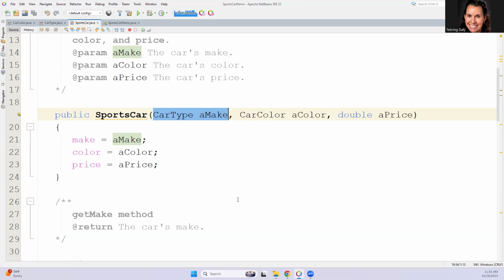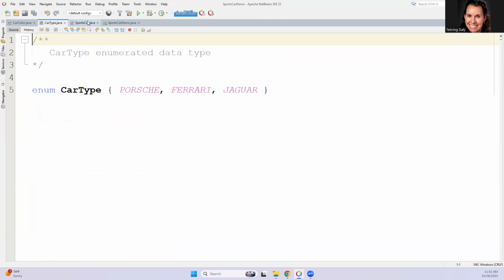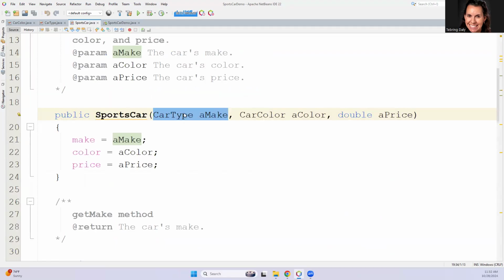So if you were thinking, why do I have to even put car type here? Can I just put Ferrari? Well, that's not going to work because it has to be listed here, because this tells it has to be one of those. Does that make sense to everybody? It forces you to use a car type from that list, which is kind of cool because now you don't get random strings of data, all spelled different ways and things that don't exist, right? I'm sure you could get multiple spellings of Ferrari and Porsche. And now you know that that car and those colors actually exist. Does anybody have any questions about that?